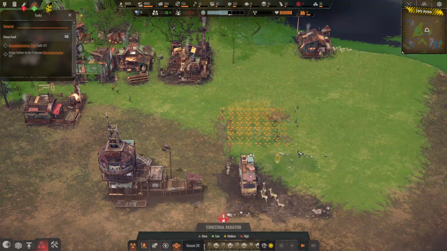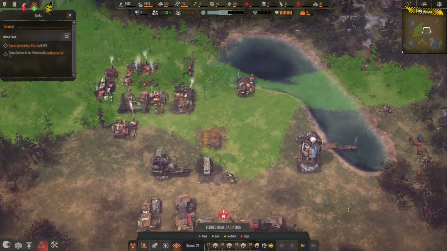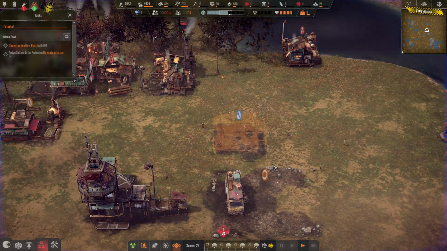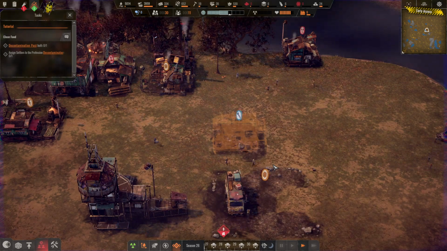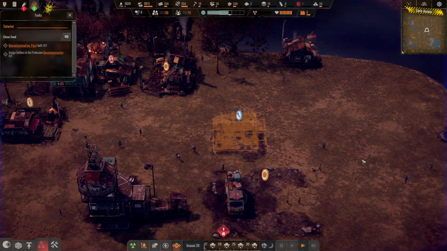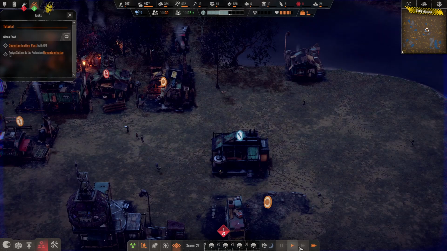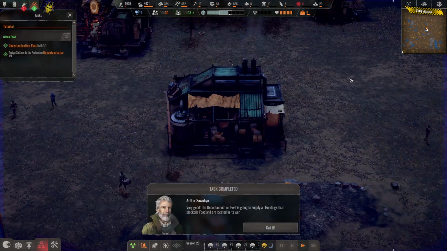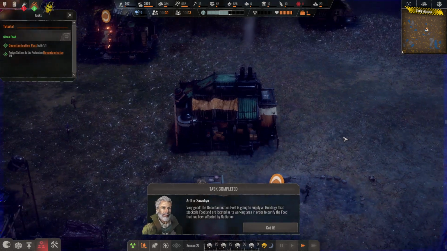And as you can see, our ground is contaminated right now because it's raining, or it was raining. So this is all lightly contaminated. They do have to get rid of the contamination before actually building the building. Speed up time a bit. Okay, so that is built. Now we have to assign a settler, and we have an extra one. The decontamination post is going to supply all buildings that stockpile food and are located in its working area in order to purify the food that has been affected by radiation.